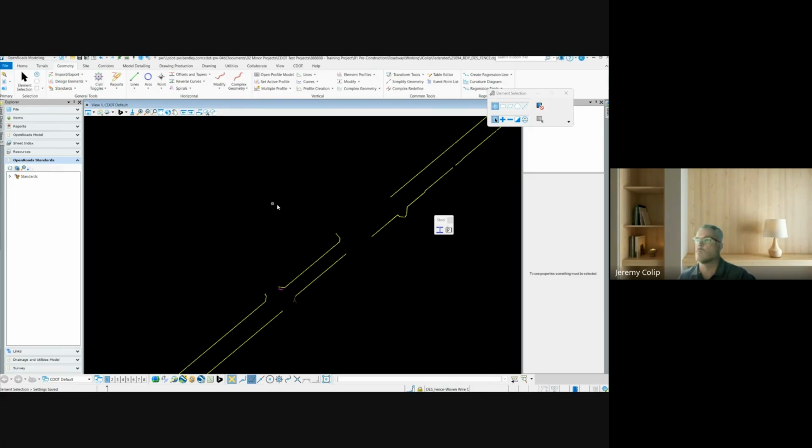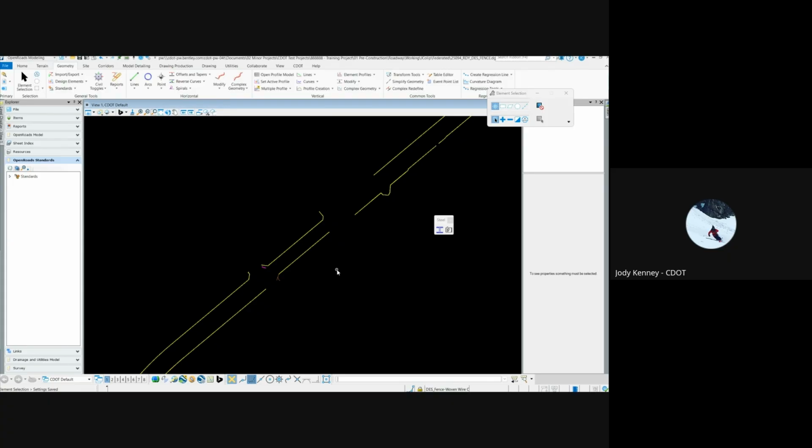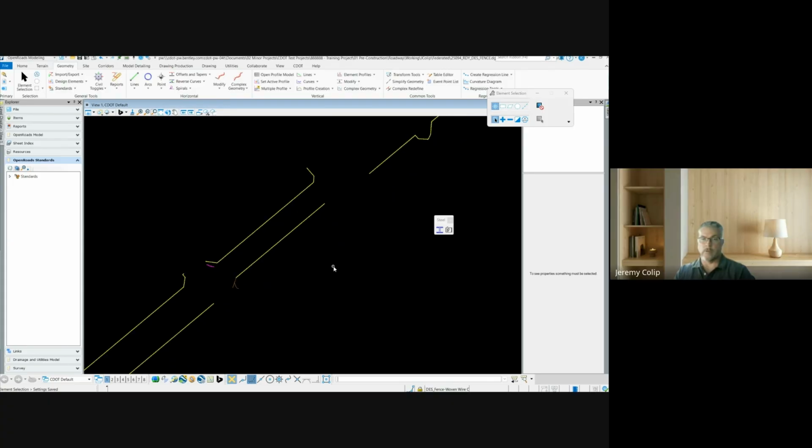Jody, are you pulling this fence from an existing topography or is this proposed? This is all proposed fence line. It's not for existing. That would be a different thing, as it comes in through the survey and the line work. Those are already going to be identified features that come through there more than likely.